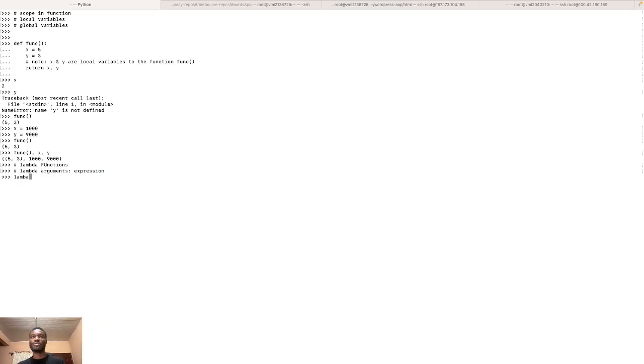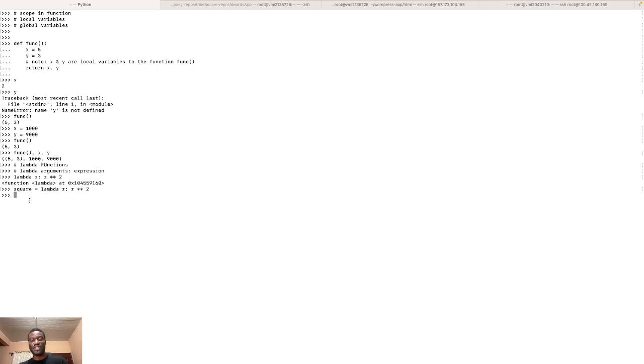So let's say I define lambda and I say z, and I want z to be raised to the power of 2. Now, how to name this? Let's call this square, and then we equate this to this.